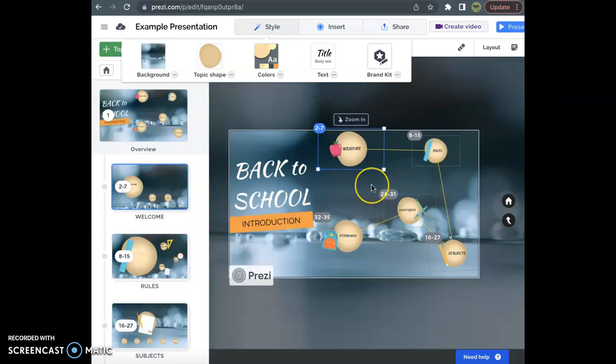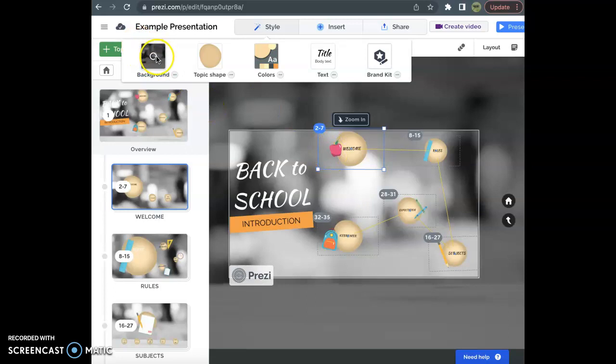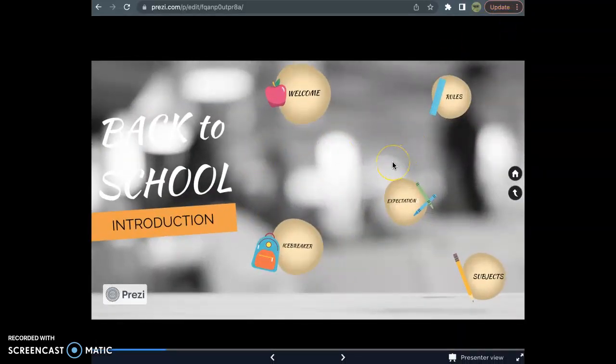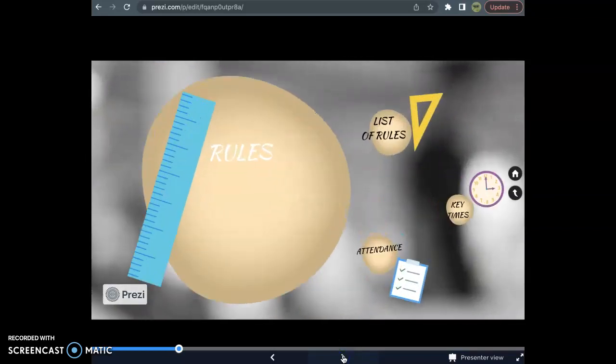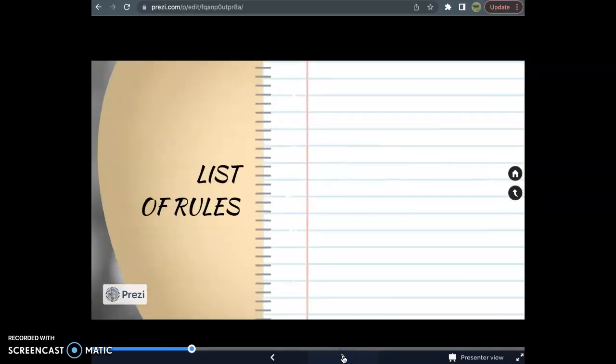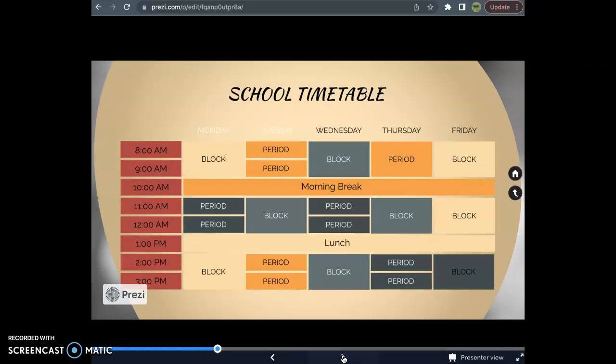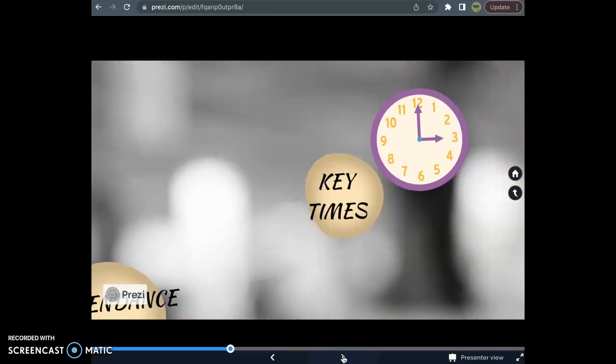So once you get something how you want it to look, you can go up at the top in the right hand corner, there's a blue button where my cursor is, and it's present, and you'll kind of see what it might look like. And then you'll just click the buttons down at the bottom, and it'll bring you through everything just like so. And see how there's multiple slides that you don't see from the home screen that are more in depth.